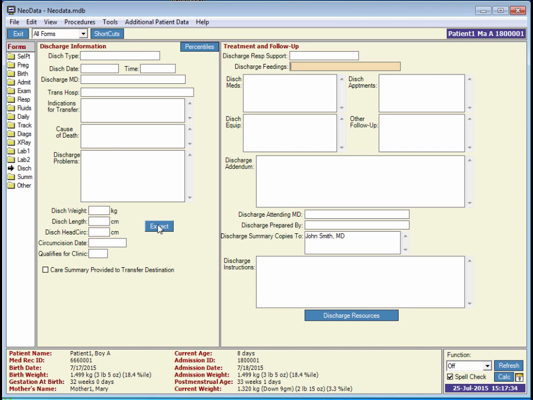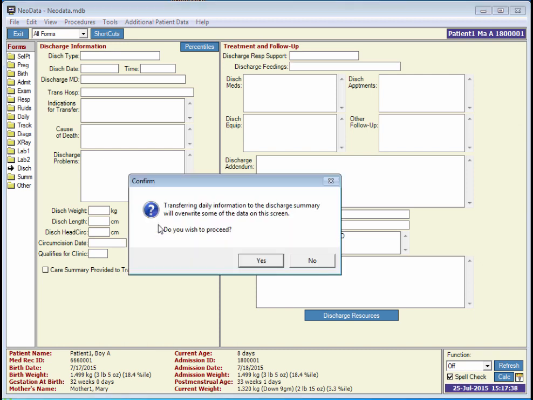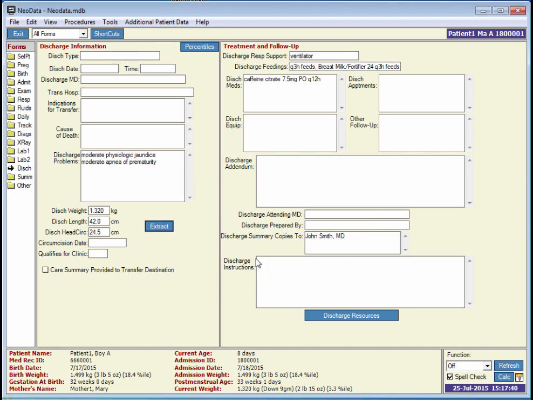When you are ready to discharge the patient, much of the data you will need for your discharge summary note was entered during the course of the patient's stay. Summary information about key lab values, feedings, and respiratory therapy can be extracted from the database by clicking the Extract button. Additional discharge information can be entered and extracted.